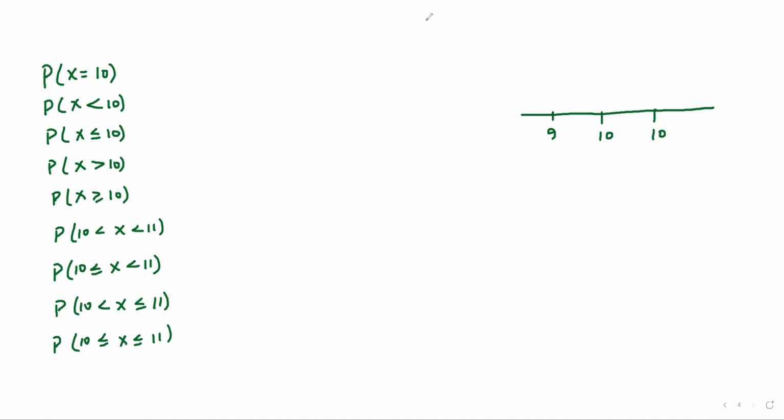So now this 9 over here actually means this is between 8.5 and 9.5. This 10 is between 9.5 and 10.5. I'm sorry, this has to be 11 here, okay? And this 11 is going to be between 10.5 and 11.5. Since I'm going to talk about this 10, this 10 is actually going to be represented by this bar over here. Okay, now this 10 was a part of discrete data.